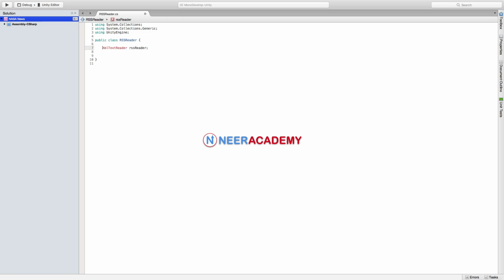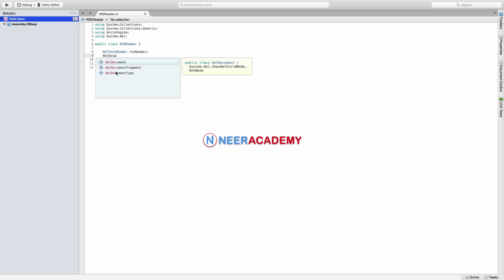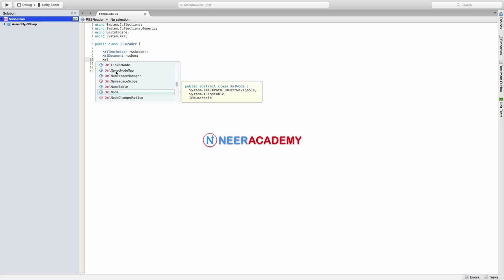But before that, I can see that I need to use the package system.xml. I'll be using this package to basically parse the RSS feed. I'll need the XML doc also. The next is I'll need XML node.